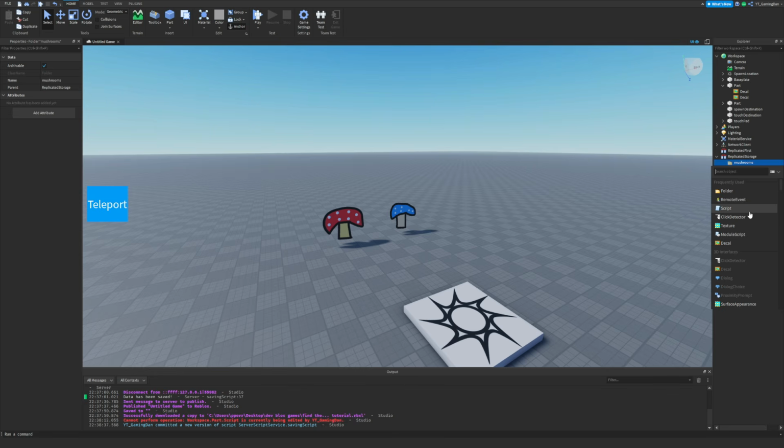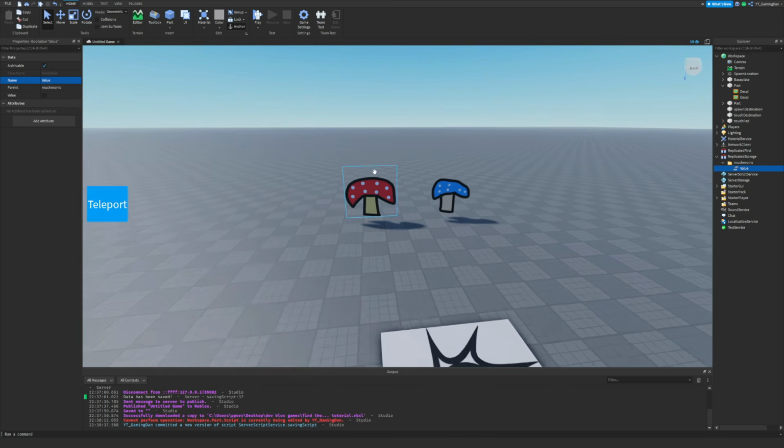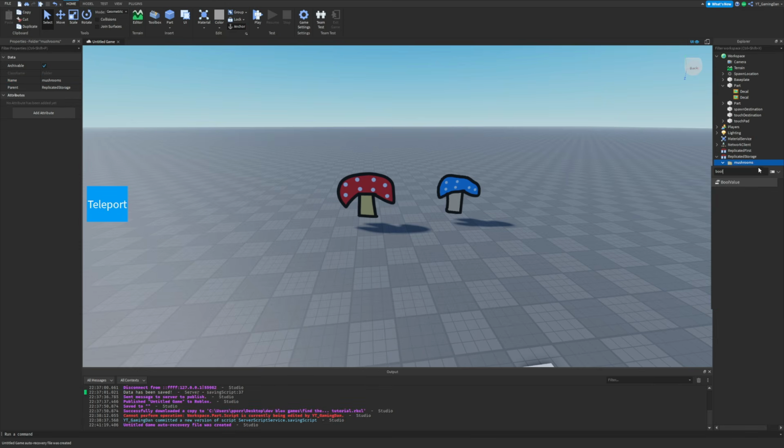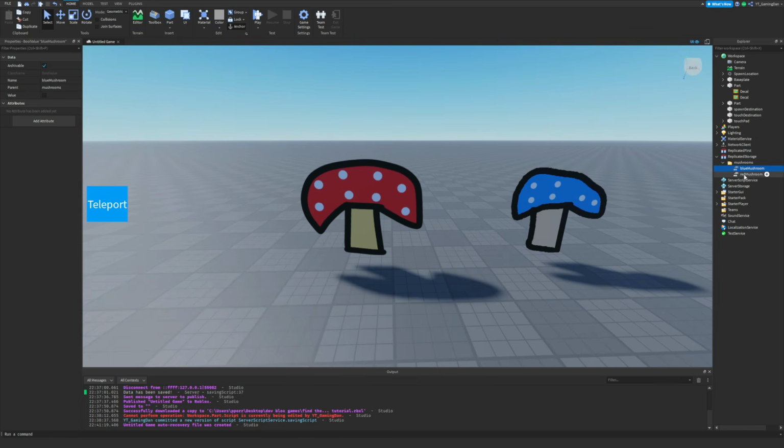So guys, what you can do for this is, well, you can pretty much add anything, but what I normally do is just add a BoolValue over here, and for the name of this, I'm just going to name this Red Mushroom. So Red Mushroom, just like this, guys. There we go, we have that one over there. I'm also going to create another one of these. Again guys, feel free to follow along and pause this video at any point, and this is going to be called Blue Mushroom over here. So I have 2 values for both of these mushrooms, guys.